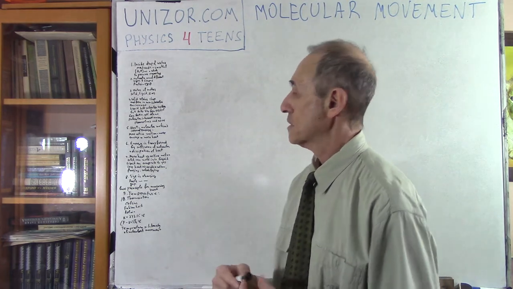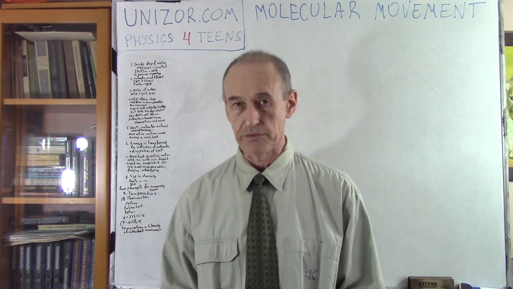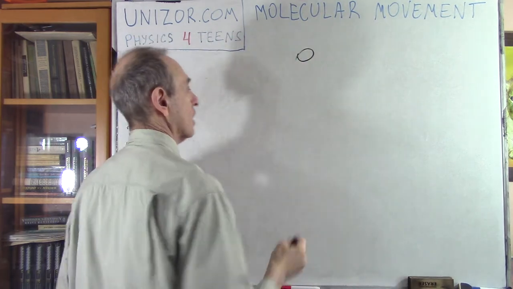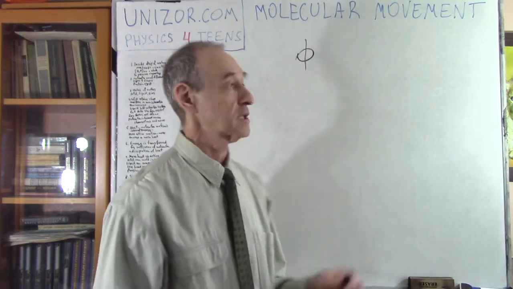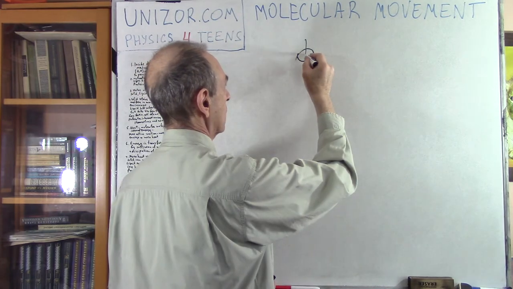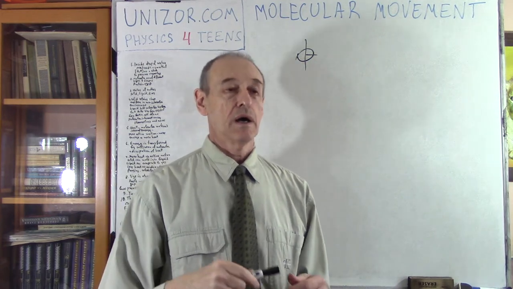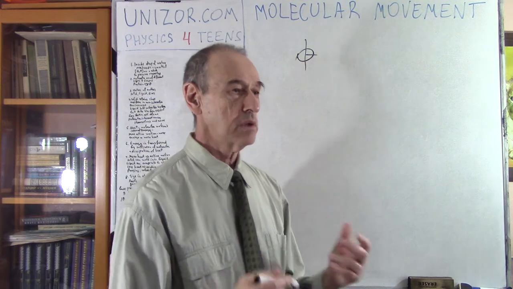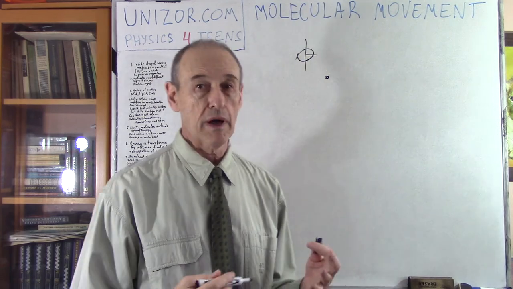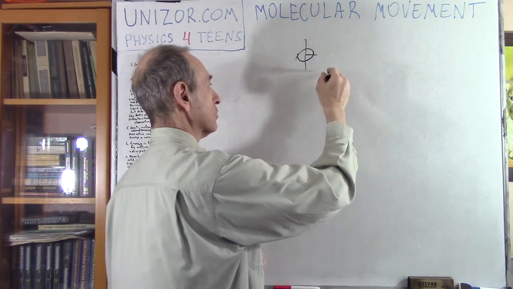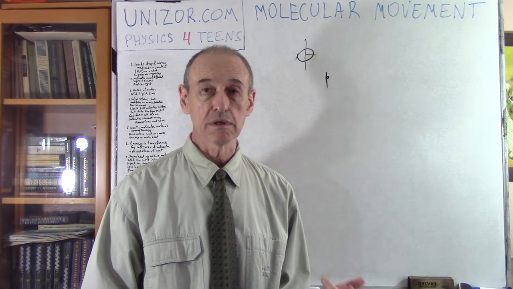So, molecules. Let me start with a very simple object, like a drop of water, for instance. So you have a drop of water. I will split it in half, and I will have basically half of that drop. Then I will take half of this drop and split it in half as well. I will have a quarter. Now, if I continue this process long enough, I will come to a point when the quantity of water I have, it's still water, but I cannot really split it in halves, so each half would also be water.